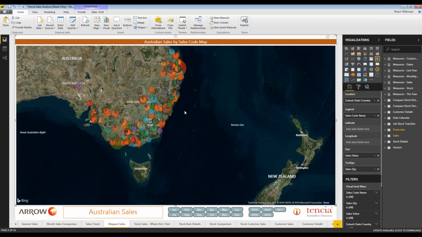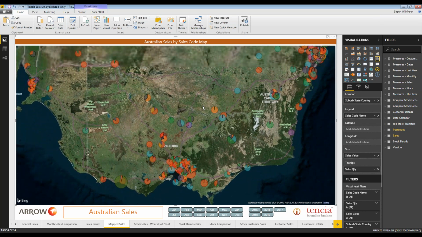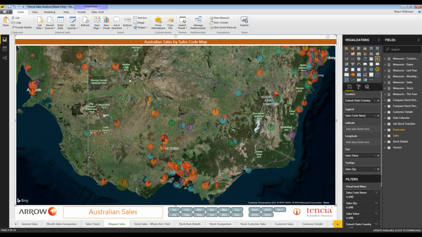We can do that via the existence of postcodes that can be linked into the Bing Maps that we're using. So as we look at a particular area, I'll just zoom in on Victoria. Each colour is a different sales code. If I hover over the orange colours, they're always going to be the sales code of referral sales. And the larger the circle, the larger the sales. So there's clearly a large sale made here to JB Hi-Fi. It was 634,000 with a huge quantity there. So you can see the larger sales being represented in large dots.